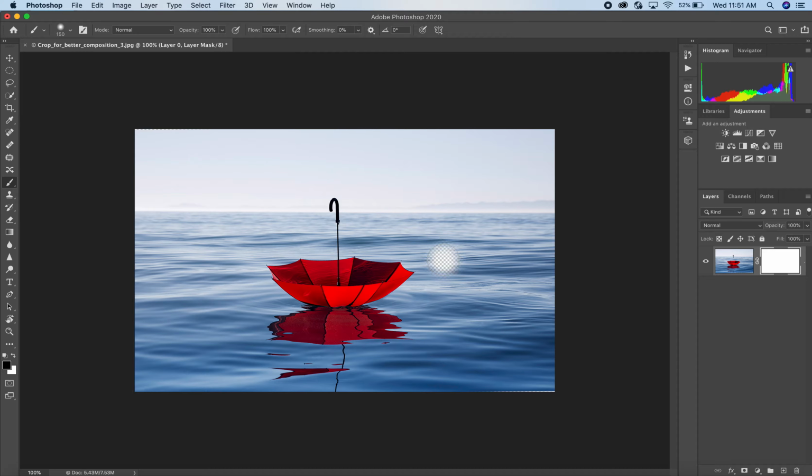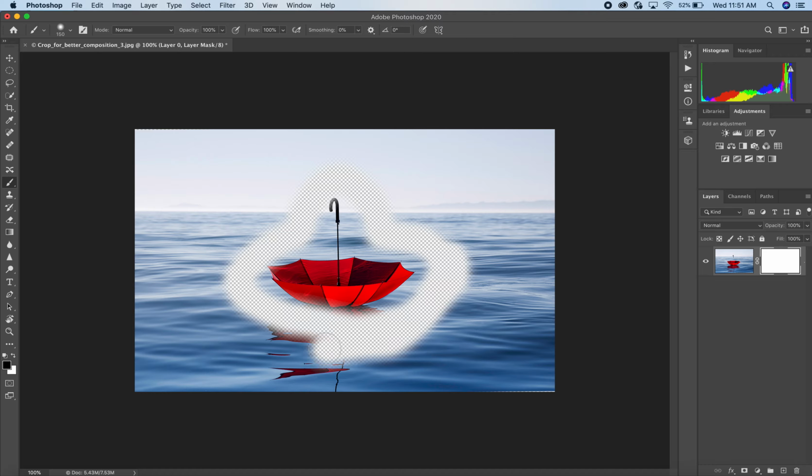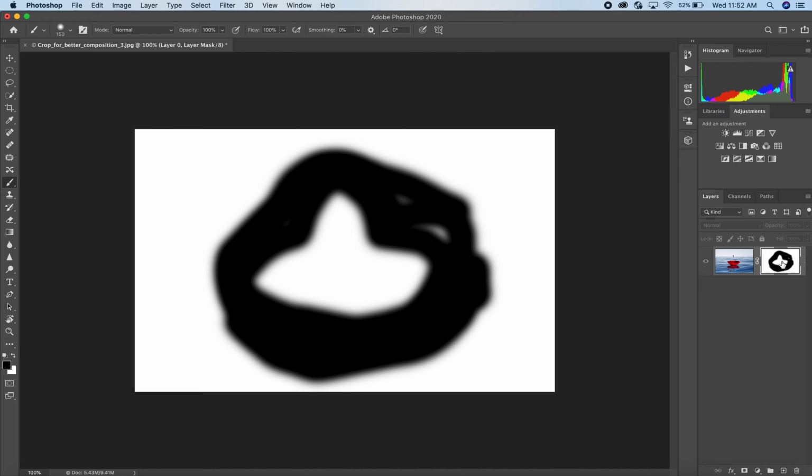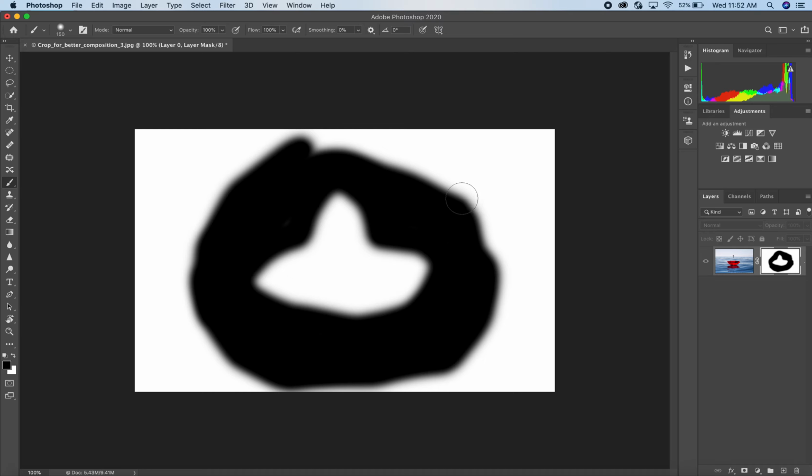But all I'm doing here is painting with black. And what's happening is I'm not erasing my image as much as I'm editing my layer mask. Here you can see that the layer mask has changed based on the paint that I'm laying down in black with the brush. I'm going to give you a good view by holding down the Option key and clicking on the layer mask itself. You can see that black conceals and white reveals in layer masking. So wherever I'm painting in black, it's concealing what is happening. It's like it's blocking the information.